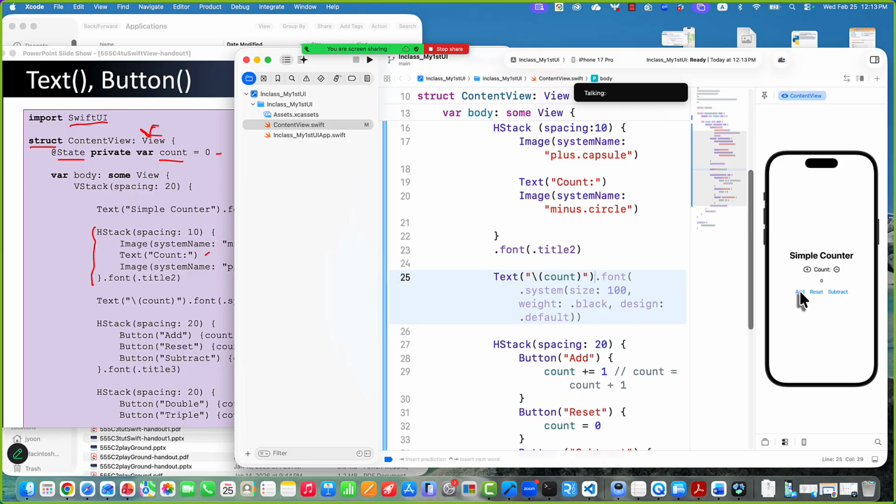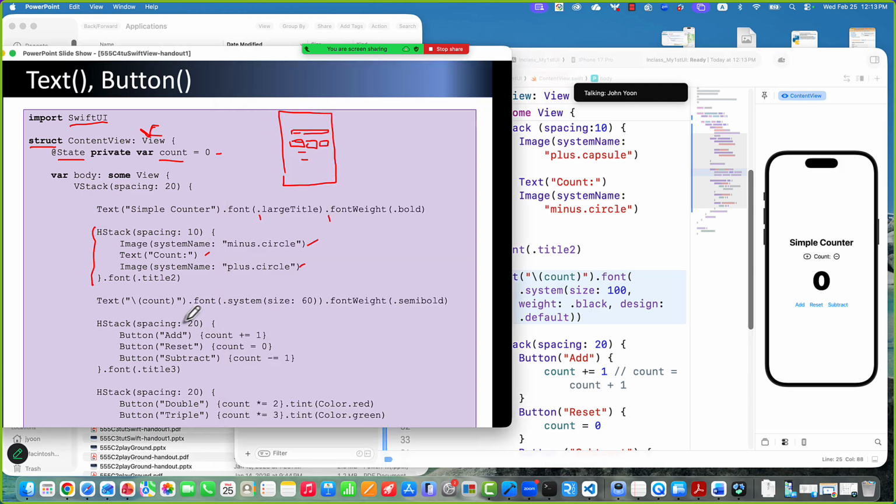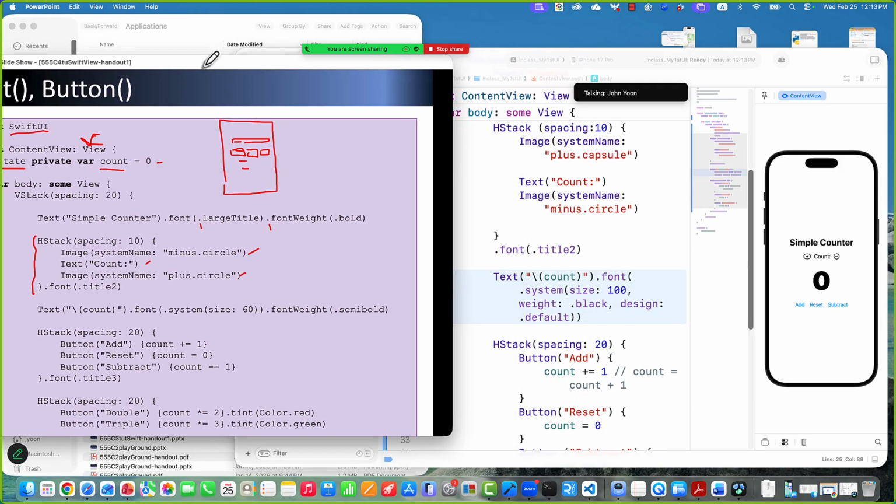I think. And then we can do, let me put that all here. Oh, that's much better. So system size 100, weight dot black, design default. Is it? This is not exactly the same as that one, but this is something given by Xcode, smart Xcode.